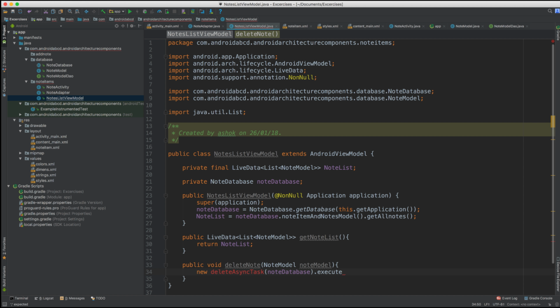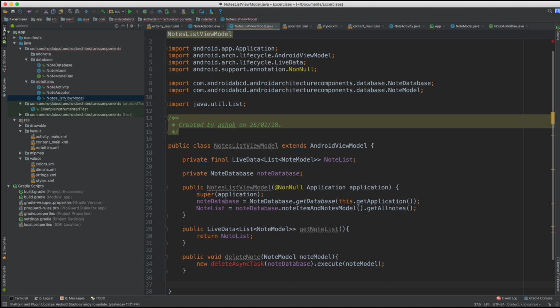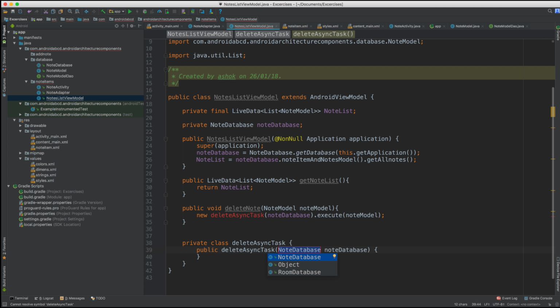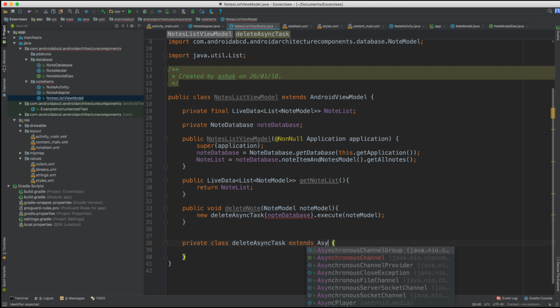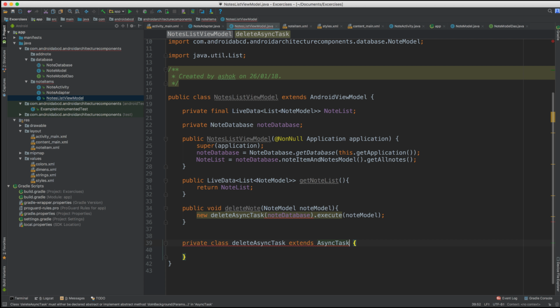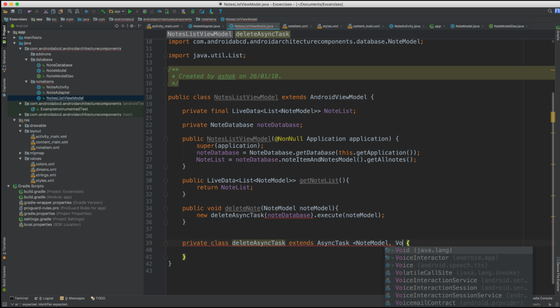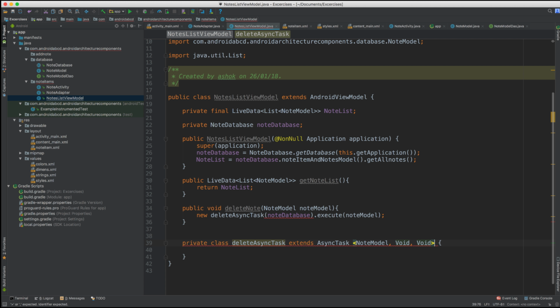Let's utilize AsyncTask to execute this in the background. So I'll write the delete AsyncTask in a new inner class, and then I'll extend the class to AsyncTask with NoteModel as the first parameter followed by two Void parameters.